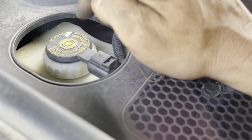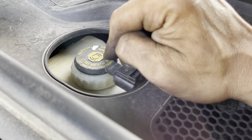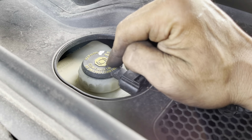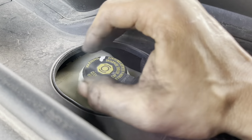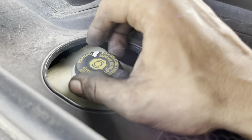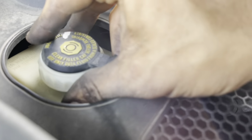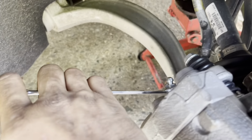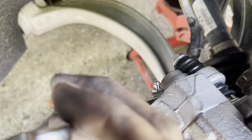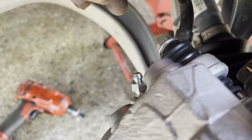Now, most of the time on your brake fluid cap, it's either going to tell you the brake fluid type that goes inside there, or tell you to look in the owner's manual. You can check the brake fluid level. In my situation, I didn't have a brake fluid loss, so I don't really have too much to worry about. But I just want to make sure it's up to snuff. And because I have plenty of brake fluid in there, I'm just going to double check myself before I wreck myself. Make sure I don't have any little air bubbles going.